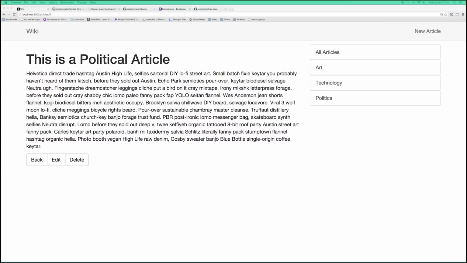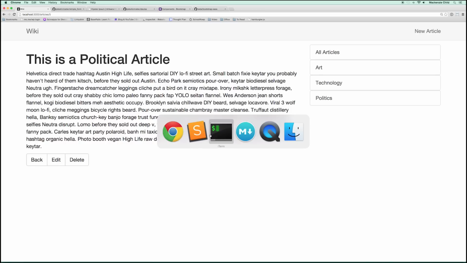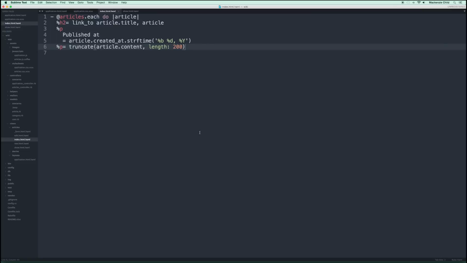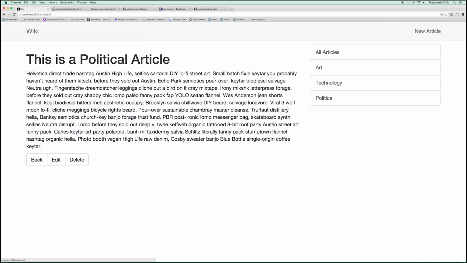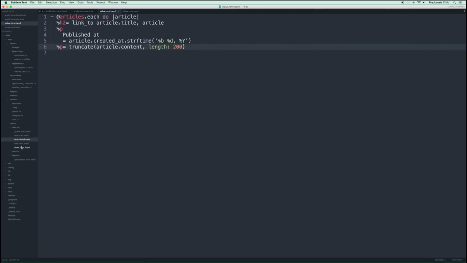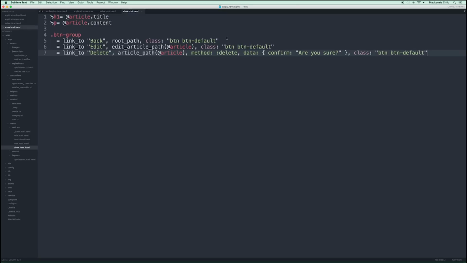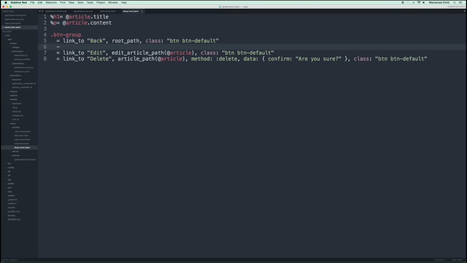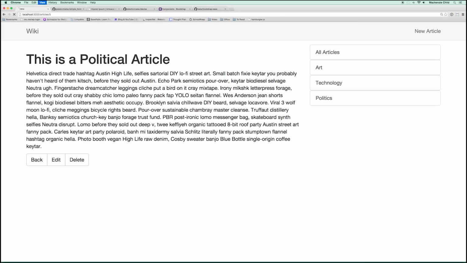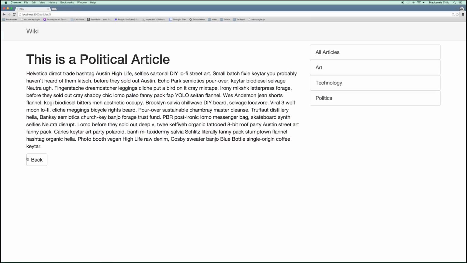So what I'll do, and also we only want the user who created this article to be able to edit and destroy it. So actually no, Wikipedia is anyone can edit. So I'll just make sure they're signed in. So we'll go to the show page and we'll add some conditional if user signed in. We'll show the edit and destroy. Refresh. Now let's go to incognito mode. All right, so it doesn't show up.